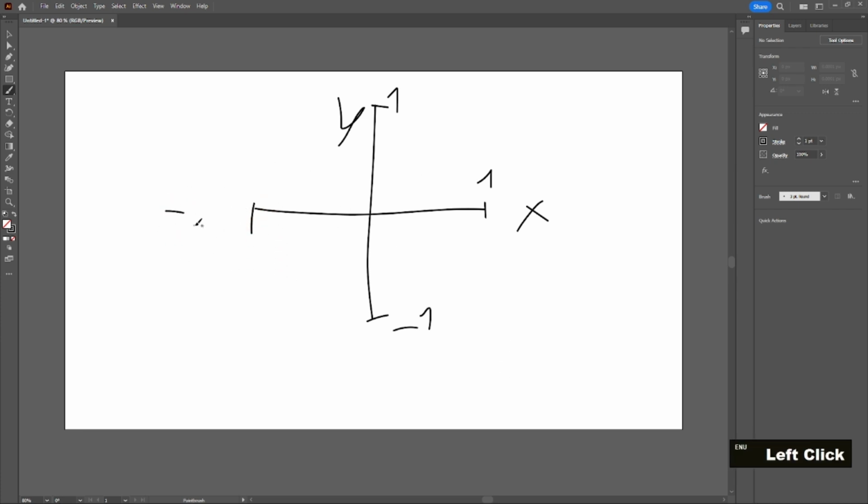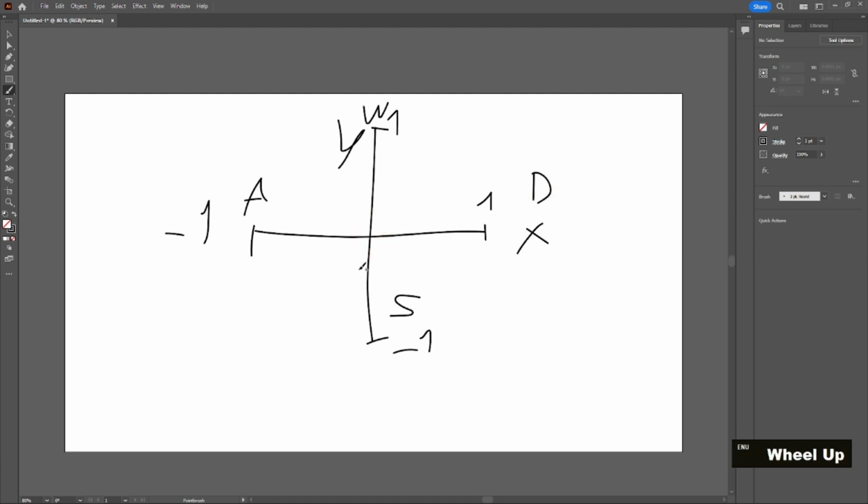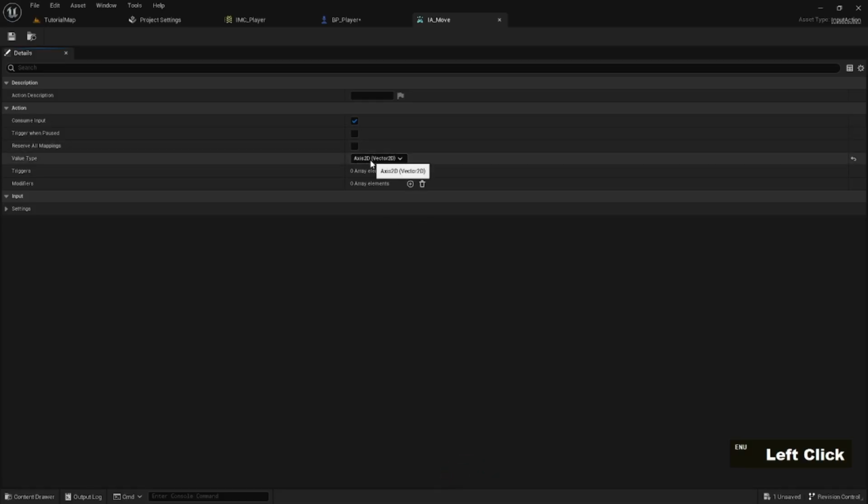And our input, here we will have W, where W will be to move forward. So the y-axis is basically the forward axis, and the x-axis is basically the left and right axis. So if we press W, we will move forward, S backwards, D on the right, and A on the left. So that's why our movement is a 2D vector.